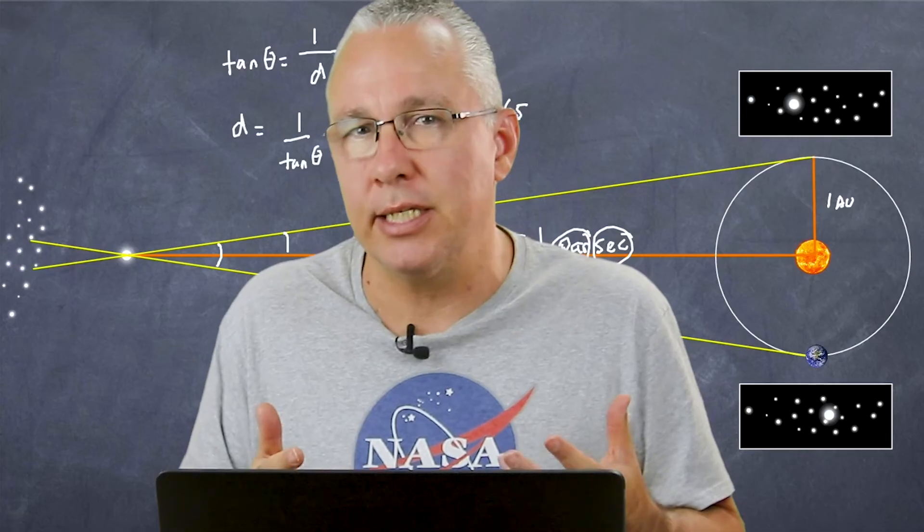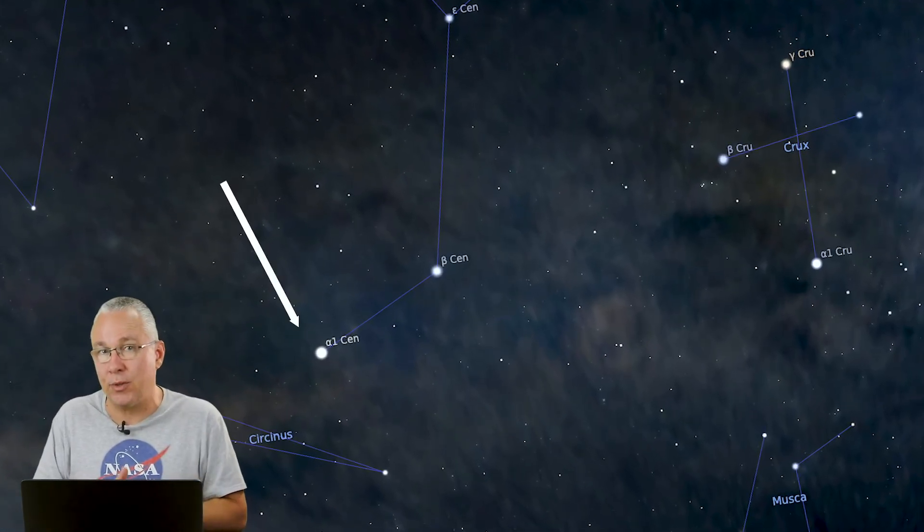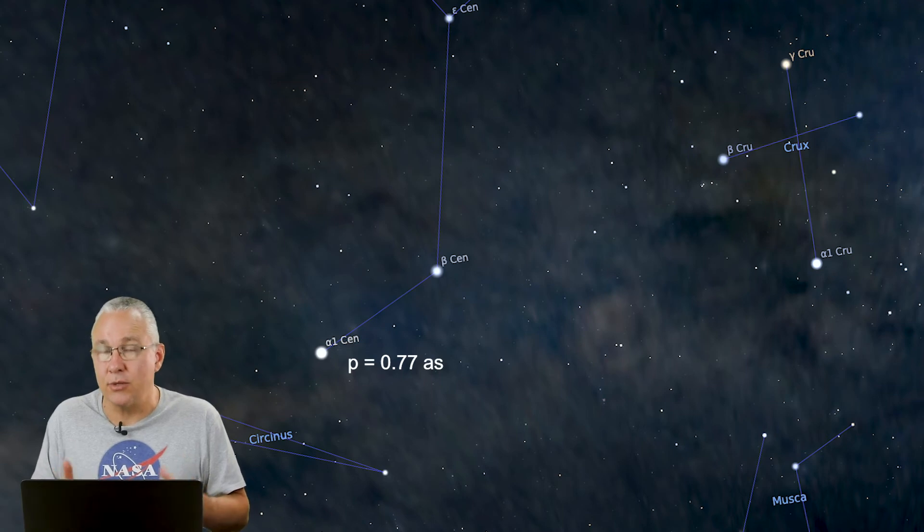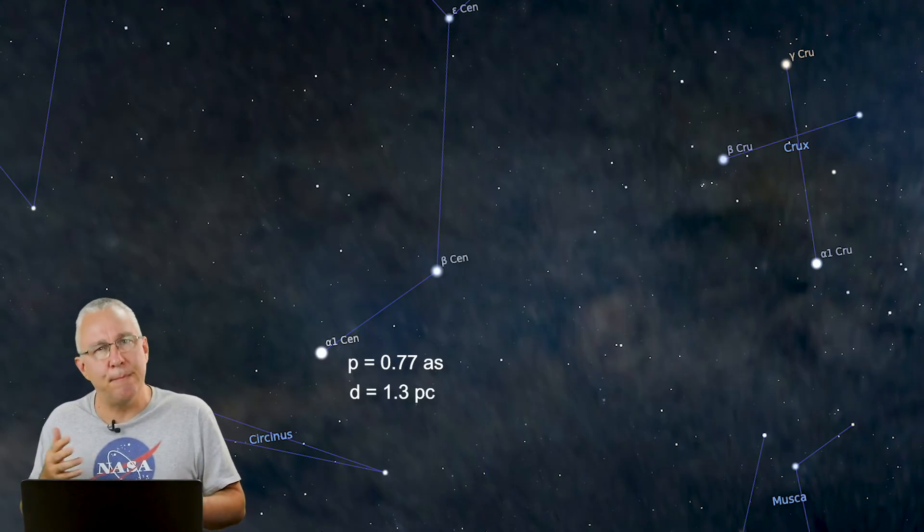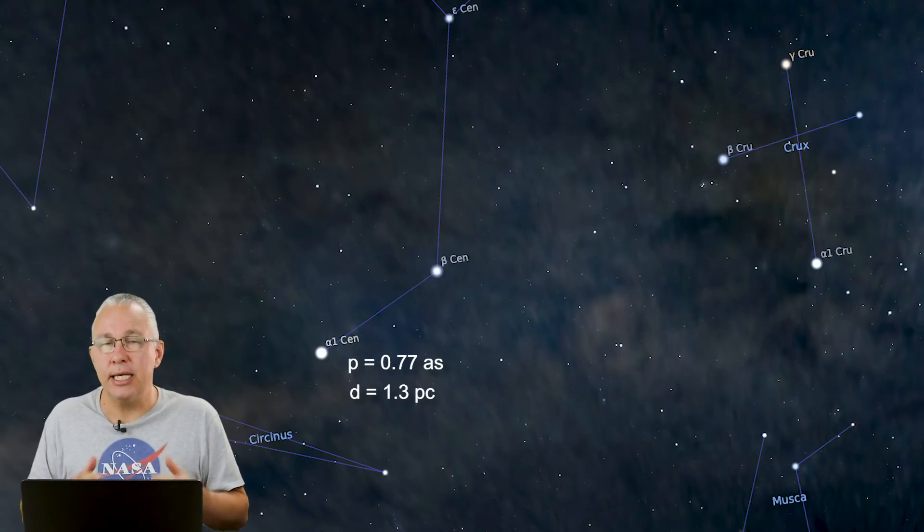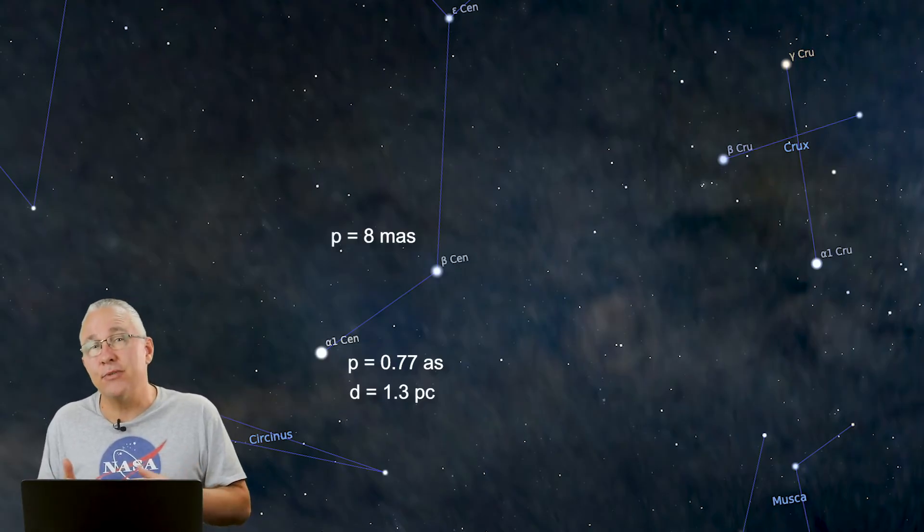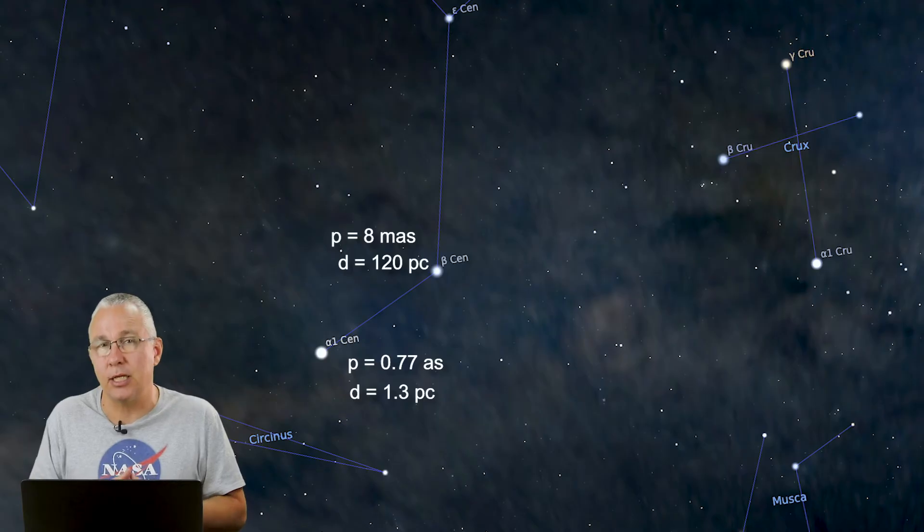Let me give you two examples of distances that we can use. Let's have a look at the constellation of Centaurus. I want to concentrate on two star systems: one's called Alpha Centauri and one is called Beta Centauri. Alpha is actually brighter, at least visually to us, than Beta Centauri. Alpha Centauri has a parallax angle of around 0.77 arc seconds, and as a result you can work out the distance in terms of parsecs as simply the inverse of that, and you get around 1.3 parsecs. What about Beta Centauri? Well, its angle measurement is much, much smaller. It's only 0.008 seconds or 8 milliseconds. As a result, its distance is significantly further, and we get a value of around 120 parsecs away. Of course, multiply that by 3.26 and that'll give you the distances in light years.